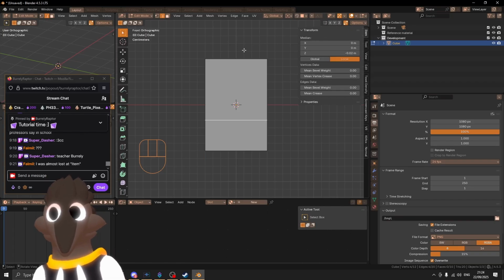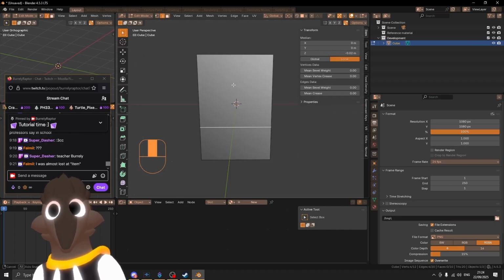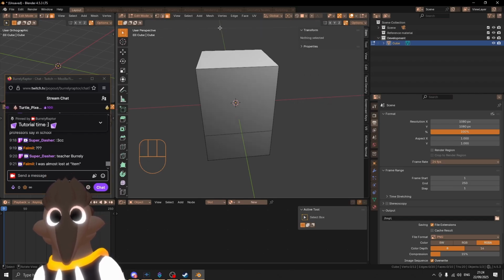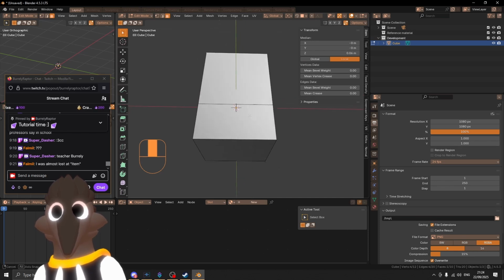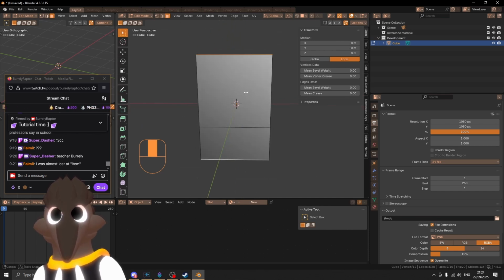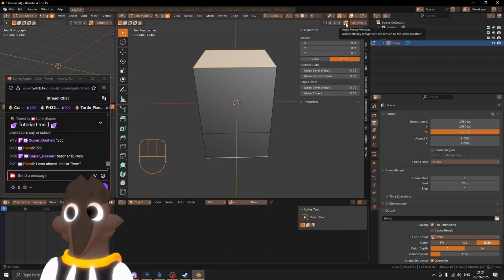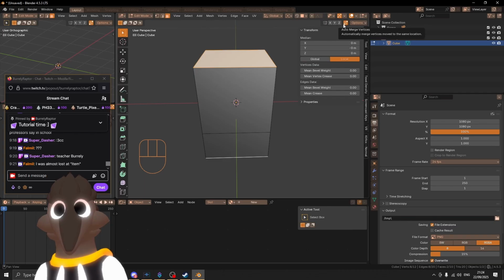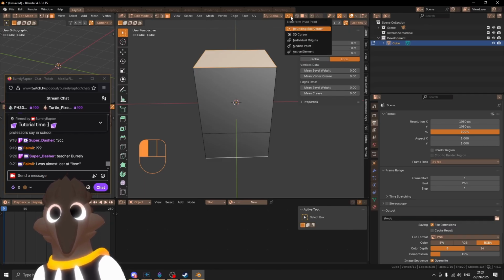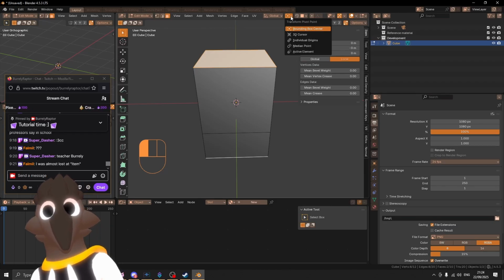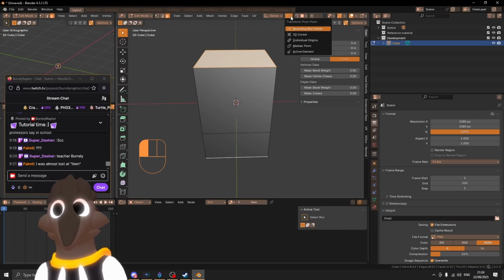Next up, we want to give it the shape of the bitty. So up here, go into face select. Select this one. Select the face at the top and at the bottom. Just like that. Make sure this icon up here is highlighted. It's called Auto Merge Vertices because we're going to merge everything into the center. And right here, you have Transform Pivot Point. This is the pivot point, the central location of where your transforms are going to happen. In this case, we're going to scale, and we want to scale onto the faces that we have selected, the individual faces. So what we're going to select here is individual origins.